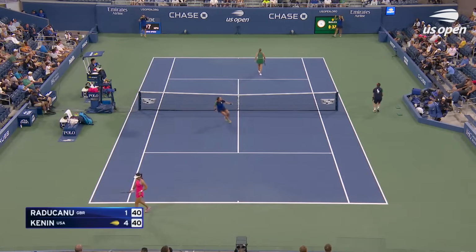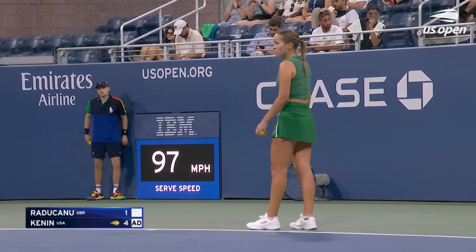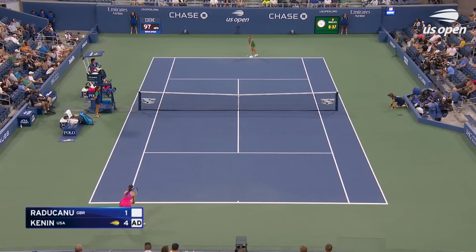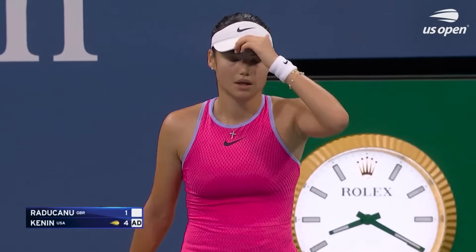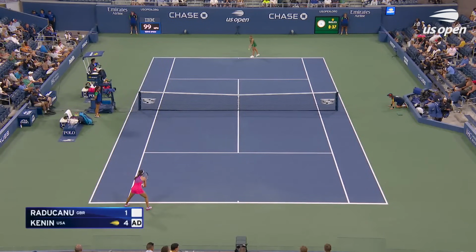Excellent placement on the serve. Advantage, Kenin. I think also the body language right now. I mean, Kenin's the one that looks like she's walking with a lot more purpose. And Raducanu, a couple times I've seen her look over to her coach, almost a look of concern slightly about, okay, what do I need to do to change this up? I mean, she's been right in at every game. The scoreline doesn't say that. There have been three long games that have been over 6 minutes, so it's been a tough battle.